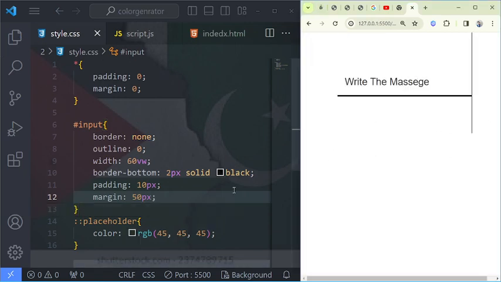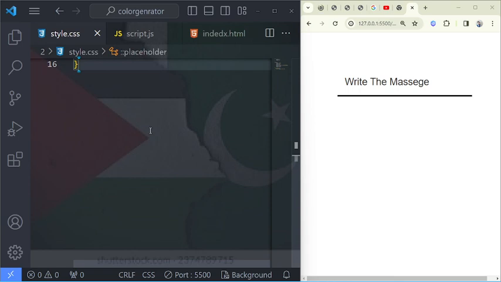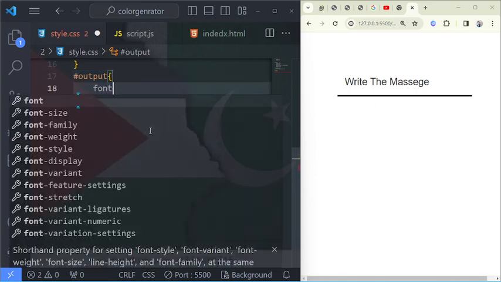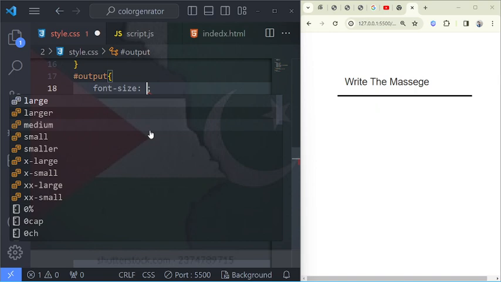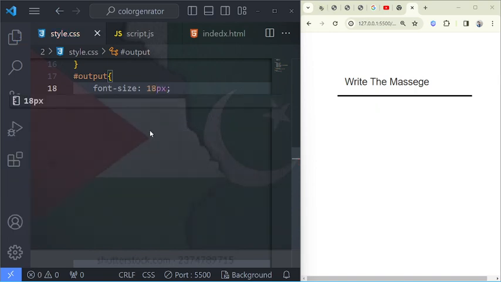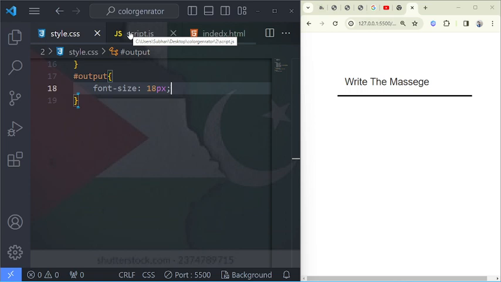Enough. Now we need a button. First the output font size, a little bit bigger, like 18 pixels.